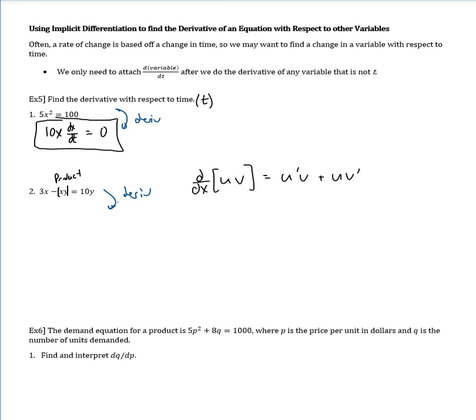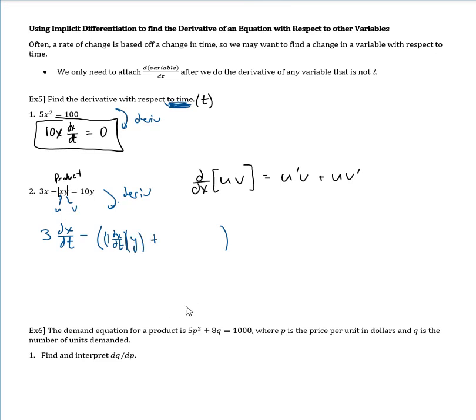Okay, so doing the derivative, the derivative of 3x would be just 3, but again, we're doing it with respect to time, so it's a special case, so that means we attach dx dt to it. And then we have minus, and then let's set up our big parentheses. There we go, lots of space. Now, there's my u and v. So the derivative of u, the derivative of x would be 1, but attach dx dt to it. And then my v is just y.